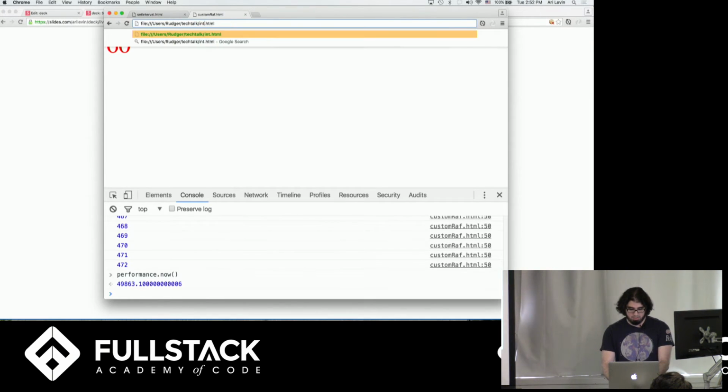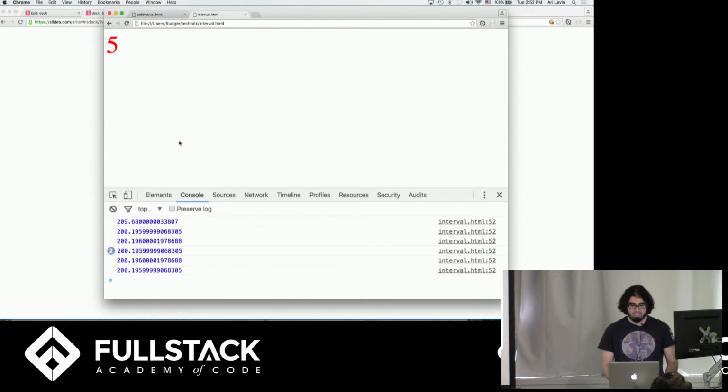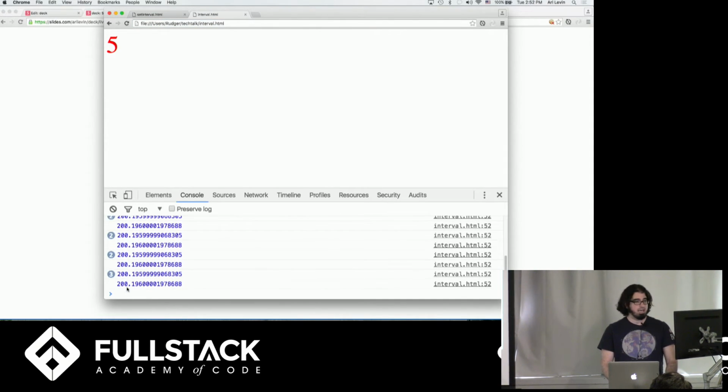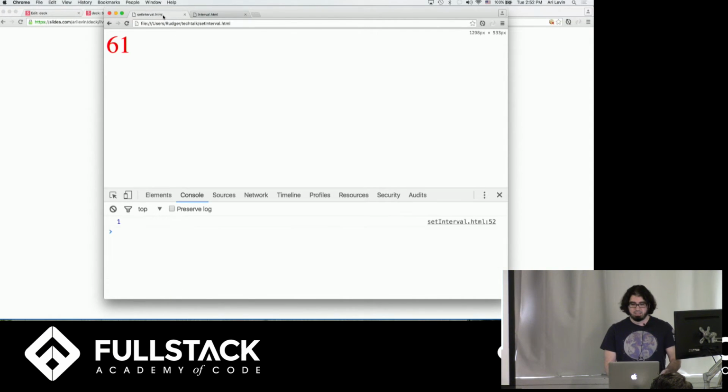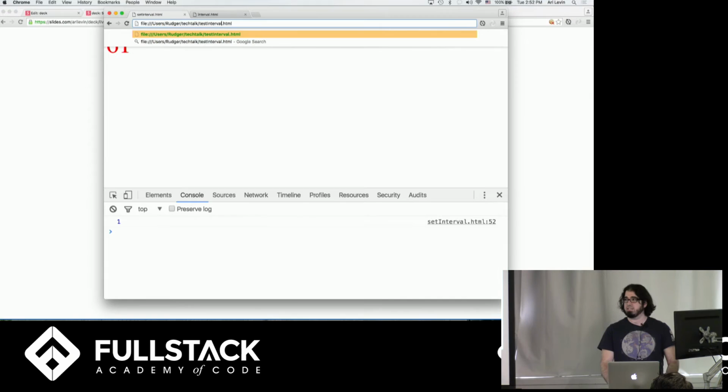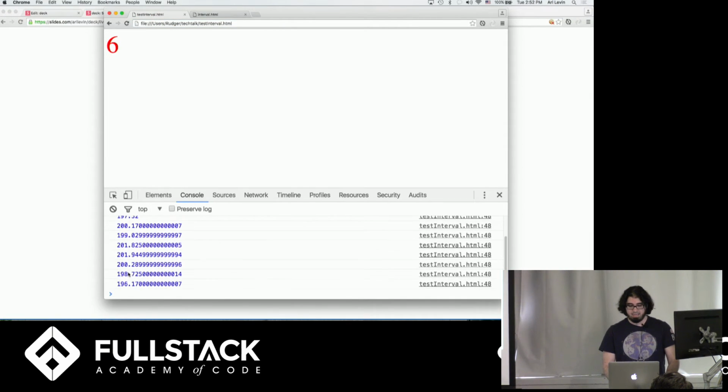So let's do interval. Here I've set it at 200 milliseconds, and here it's outputting at what time it's actually updating. You notice that with requestAnimationFrame it's fairly consistent. It's just about 200. We wanted 200, and it gives us about every 200. You're probably wondering what the point of doing this is. Well, if you instead use setInterval and give it 200 milliseconds as a parameter, you notice that it triggers much more wildly. It is not nearly as consistent as using requestAnimationFrame.